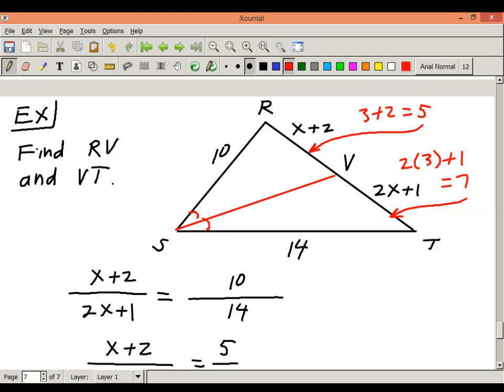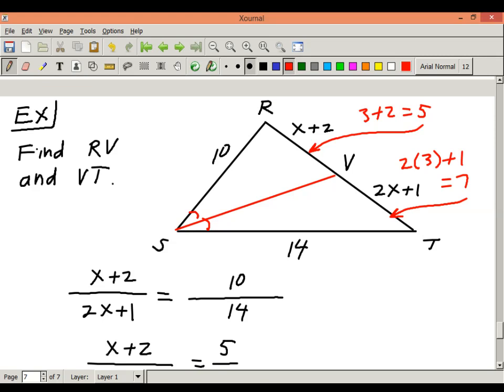Okay, that was a lot. We had 3 difficult theorems to prove, but they do result in types of problems that we can solve pretty easily. But let me recap the theorems to bring them back, and then we'll give you some practice. The first theorem today was the triangle proportionality theorem. It said if a line is parallel to one side of a triangle, then it divides the other two sides proportionally.